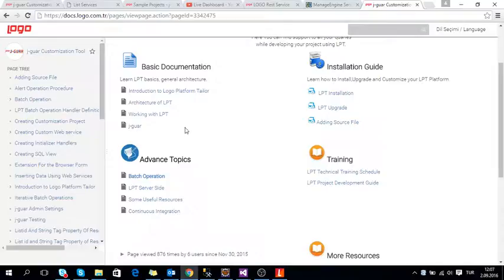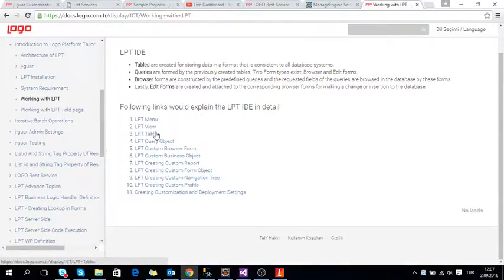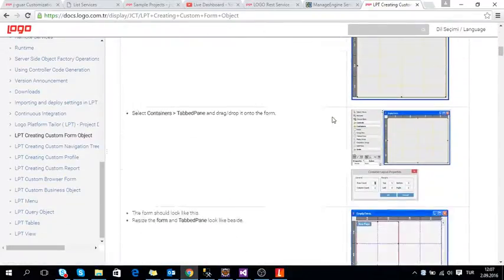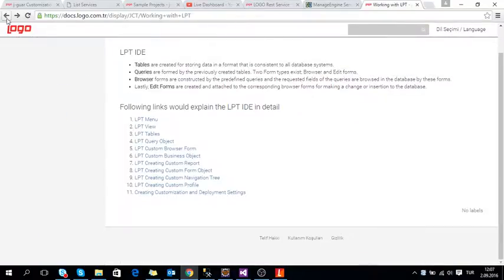Everything is inside these documents, ready for you in written format. If you want to work with LPT, if you click here, you get how to create a menu, how you can create a view, tables, query, custom browser, everything. Just click on it and everything is there with the snapshots. It's going to help you a lot while developing a project and understanding the concepts.